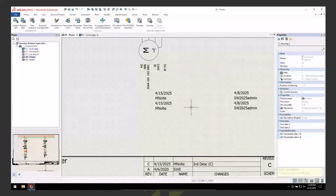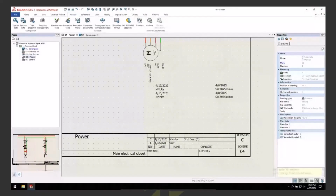There we go. So this info is pulling from the bottom line there, and this info, nope, I take that back. That one is actually pulling from the first line. I think I've got them reversed there. It's that reverse counting thing that always throws me off a little bit, but this is one of the things I tend to do: I'll just throw it out into space, get the values in the right order, and then start editing the drawing title block again and bringing it in. But yeah, that's interesting. So 4.8, that must have been when I brought that over to this virtual machine, I think is why it's grabbing that. But let's do another change here.